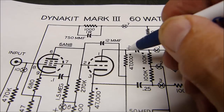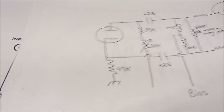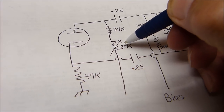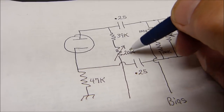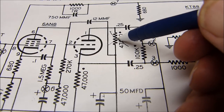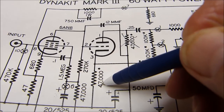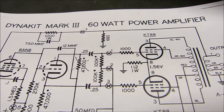So what I did is I took this out and I put in this right here. I put in a 39K and a 20K pot, so I can go from 40K, thereabouts, to 60K. So that gives me a range over this. This one will vary from 40 to 60, and this one stays fixed at 47. Now that's the dynamic range. That's not the one we just adjusted, but we're going to adjust that here in just a second.